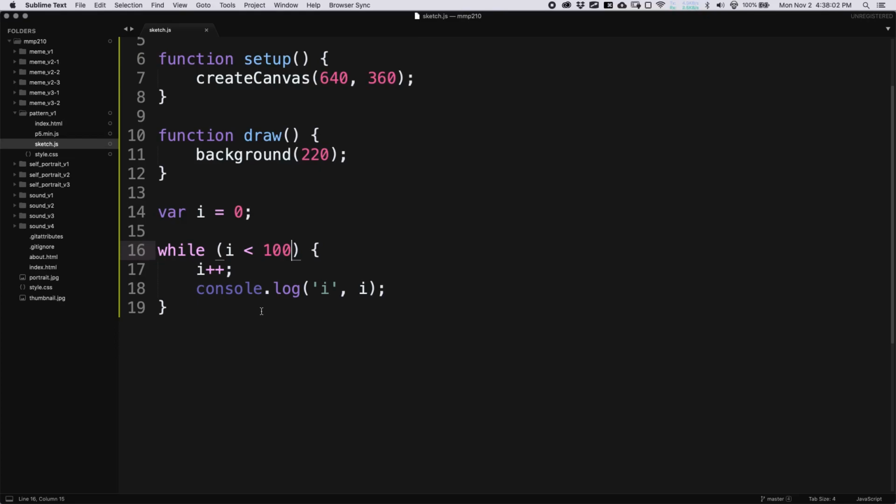It's not the one that we're typically going to use in class, however, and there's a few reasons for that. The main one is that it's just a little bit more dangerous. So for example, if I take out this I++, what we're going to have is a bad pattern, because basically what's going to happen, you might be able to guess this, is that since it's a loop, if 0 is less than 100, that's true. So then we're going to console.log I. And then because it's a loop, we're going to go back here. The problem is I hasn't changed. I is still 0. So 0 is still less than 100, and that's true.